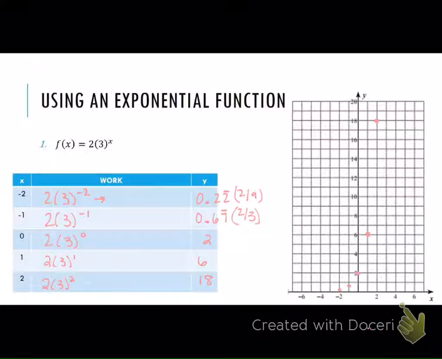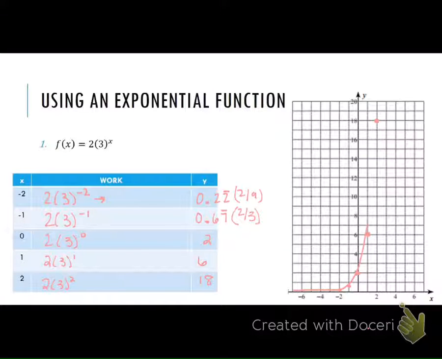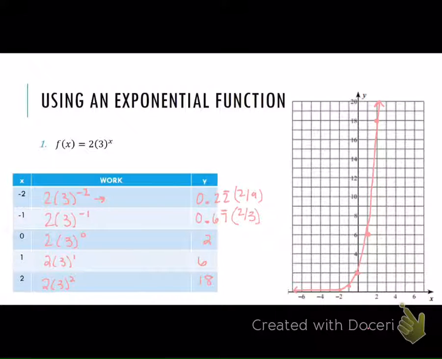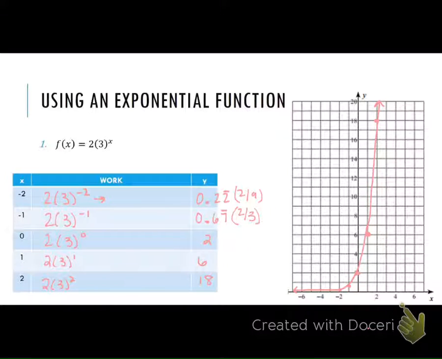Okay, you should have a graph that looks like this when you are done. You should not cross the x-axis. We will talk about what is called an asymptote on the block day. That's the word I just used. You're right, asymptote. Okay, if you did not get that table right, let me know now so I can come and help you for a second.